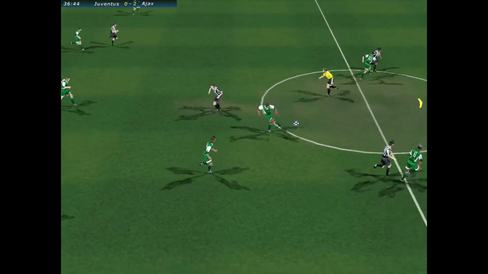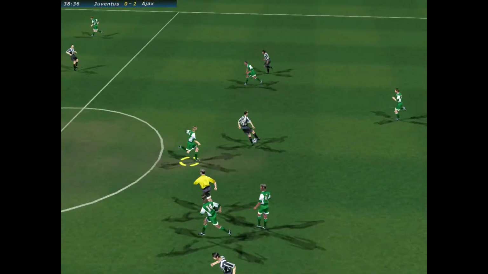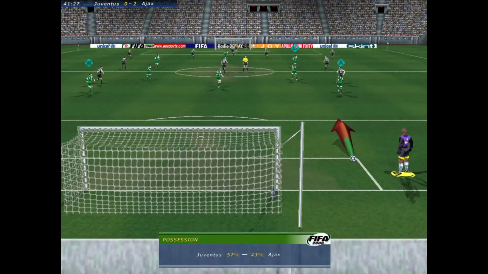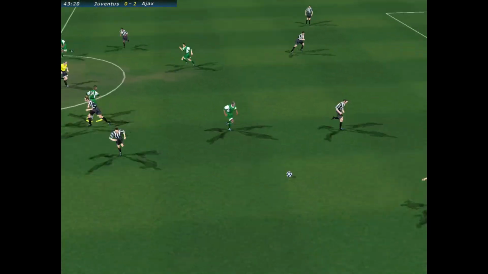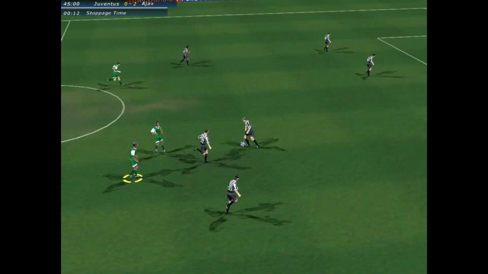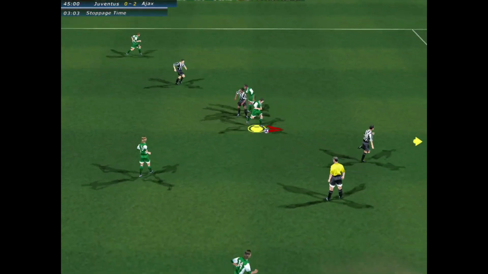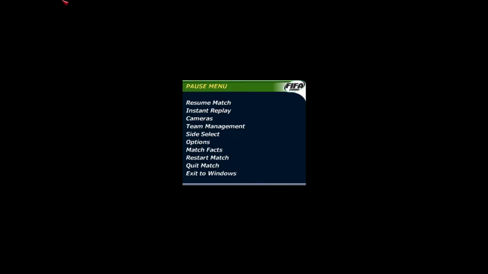Zidane somehow finds the ball at his feet. Ferrara. Good aerial challenge. Inzaghi. It really thumped that. Just a pity he didn't control it better. Long ball upfield by the keeper. Del Piero collects the loose ball. Bit of a collision there. Good tackle. So 2-0 as the whistle blows for half time, but it's a game that's far from over here.